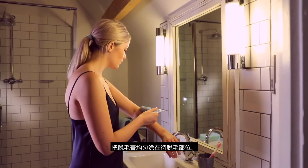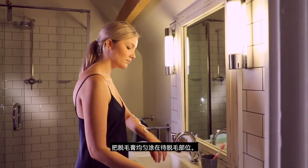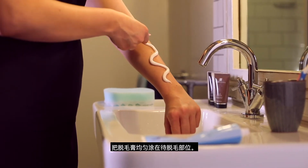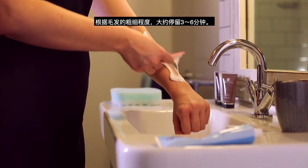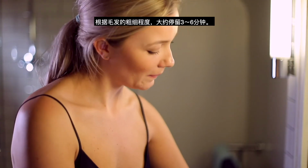Apply the cream with the spatula, covering the unwanted hair with a thick, even layer. Do not rub the cream into the skin. Leave between 3 and 6 minutes, depending on the skin type and texture of the hair.